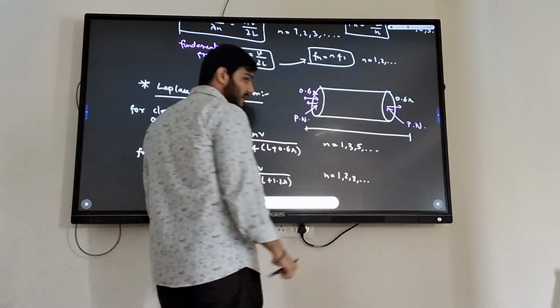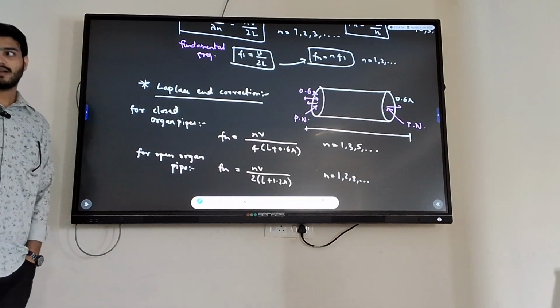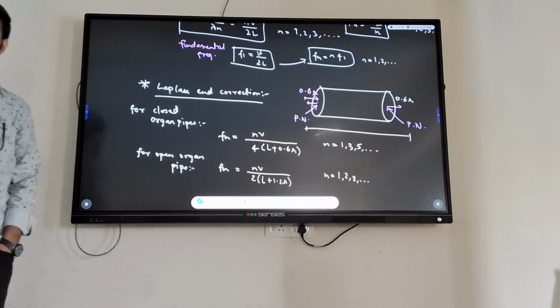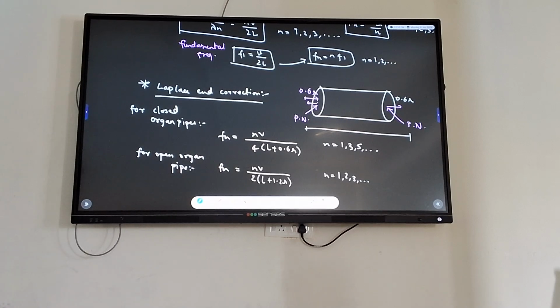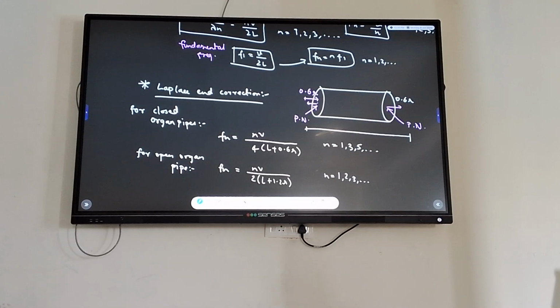So please be very mindful of what you are writing. Otherwise पूरा कचरा हो सकता है बहुत जल्दी. Does it make sense to you? So if nothing is mentioned in the question, then don't bother about end correction. If they specifically talk about it, then use it. Bolo. So why is it shifted outside?